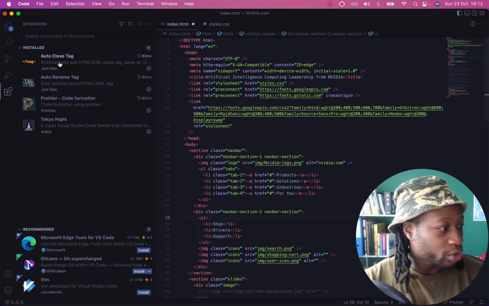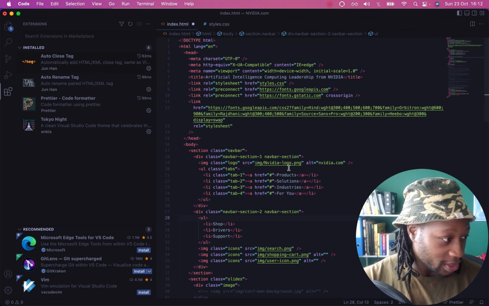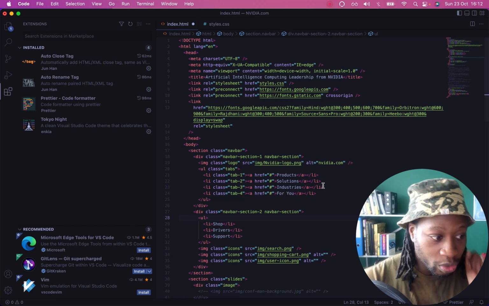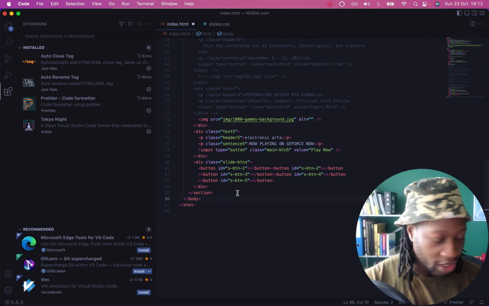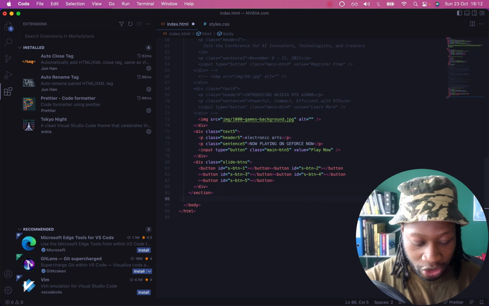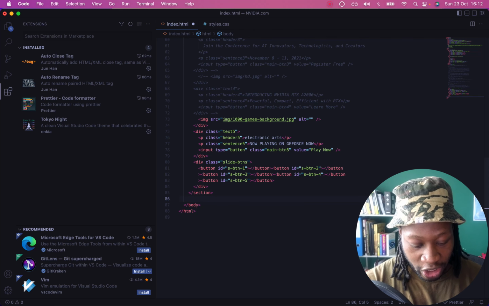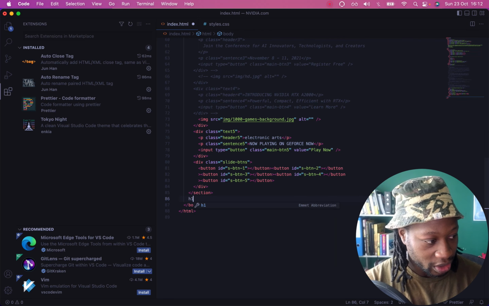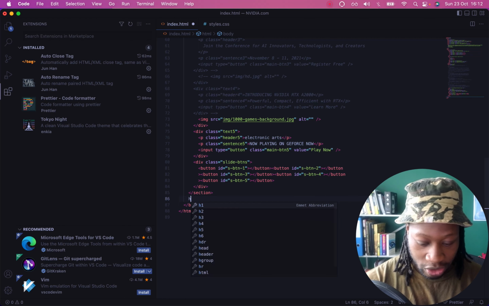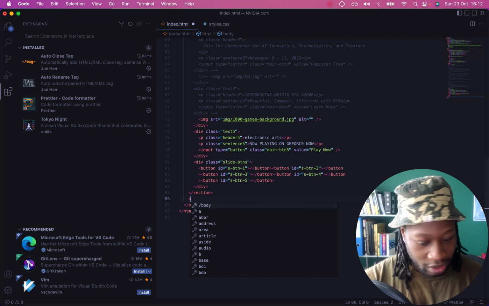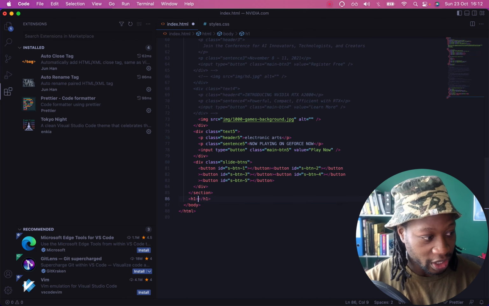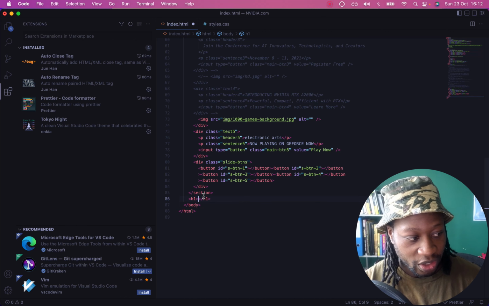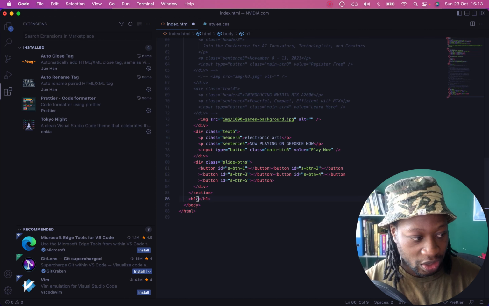Now we have the auto close tag, which is when you type a tag. Let's use one here. After this section, I'm going to type H1. Well, let me actually do the tag. So H1. And then close the tag. And you see instantly it closes it for me. It gives me the ending tag.